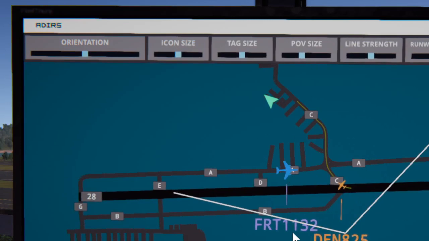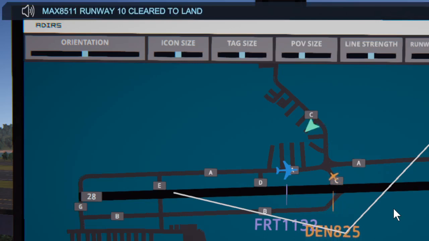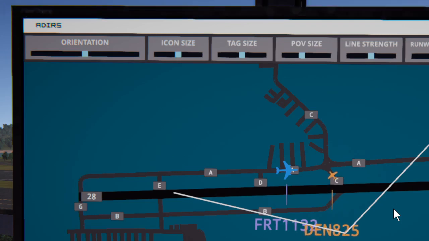St. Thomas Tower, Magic 8511 on final 10. Magic 8511, runway 10, clear to land. Runway 10, clear to land.